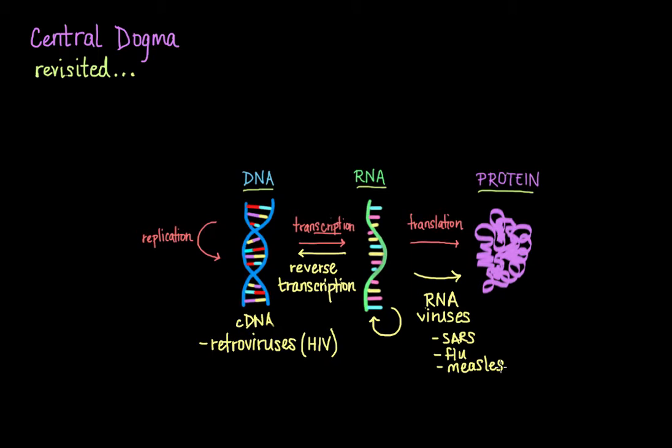The next idea that represents a deviation from the central dogma as it was originally conceived is the discovery of what is called non-coding RNA or ncRNA. A non-coding RNA is a functional RNA molecule that skips this last step of being translated into a protein and can directly perform functions within the cell as an RNA molecule. Two examples of functional RNA molecules that you might be familiar with are transfer RNAs and also ribosomal RNA, both of which are used for the translation of messenger RNA to proteins.